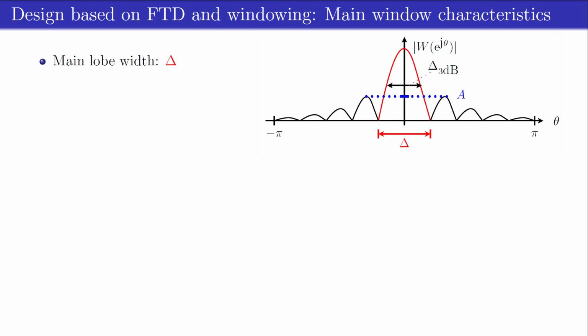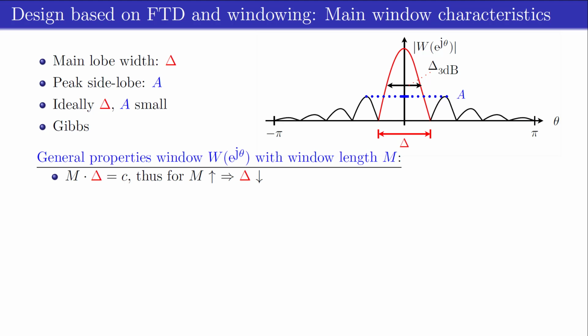As mentioned before, the window design method is determined by the following two most important factors of the window: the main lobe width delta and the amplitude A of the side lobe peak. Ideally, the main lobe width delta should be narrow and the side lobe amplitude A should be small. The causal FIR filters obtained by simply truncating the impulse response coefficients of the ideal filters exhibit an oscillatory behavior in their respective magnitude response, which is more commonly referred to as Gibbs phenomenon.